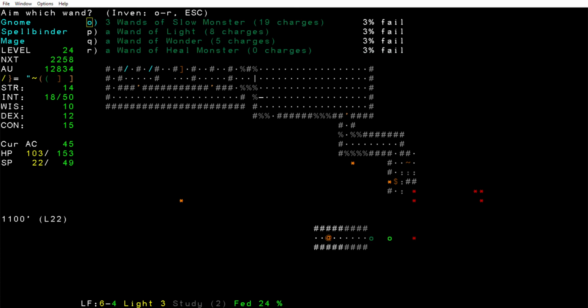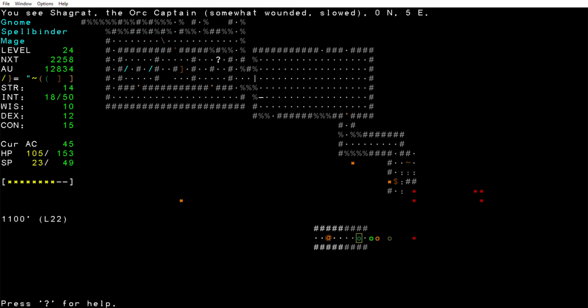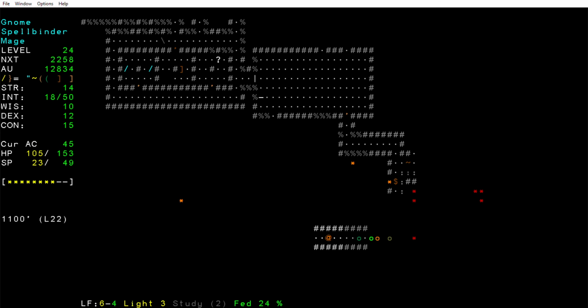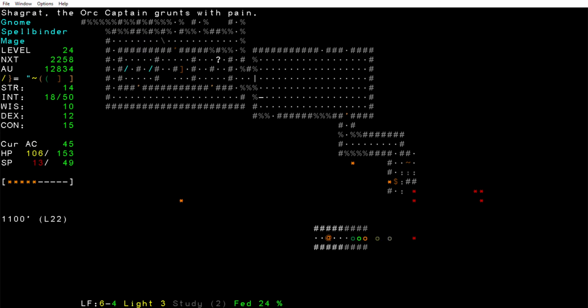I am having so much fun. What happens if they resist everything? What happens if they resist all four elements? Then what the hell do I do? We can fire arrows.